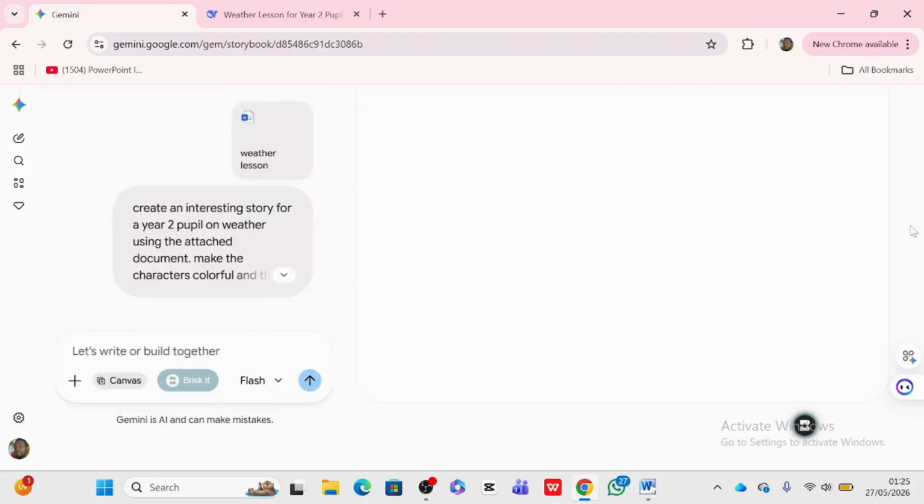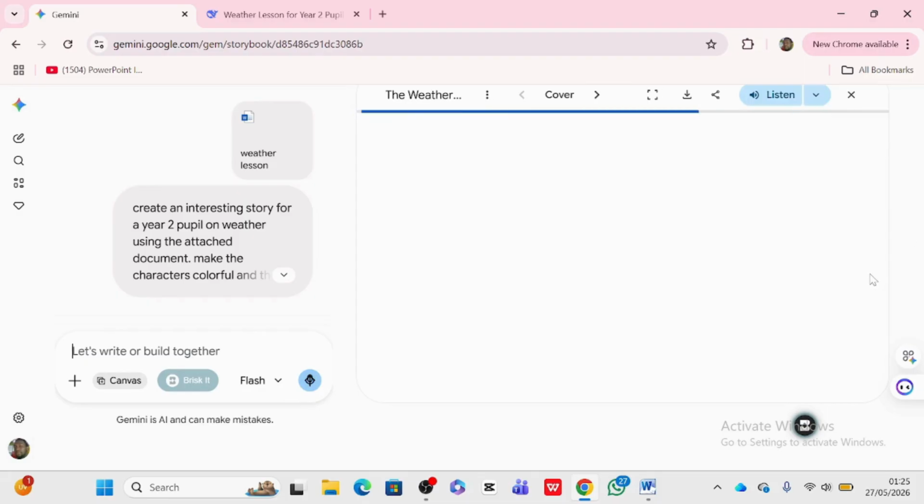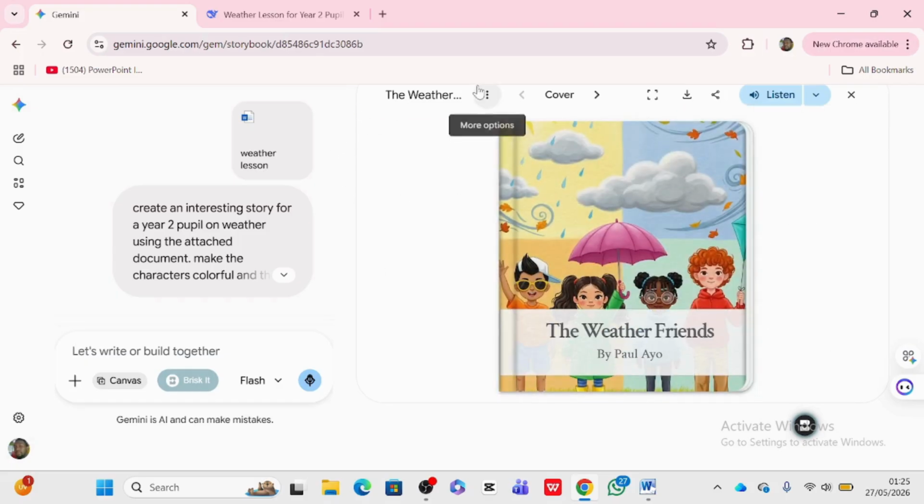Okay, so here is our story. You can see here, The Weather Friends by Paul Ayo. Can you see? It has turned it into a book. You can make it read by itself. You can read it for your pupils. You can download. You can enlarge.